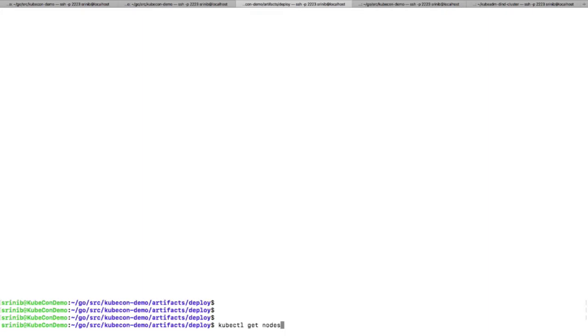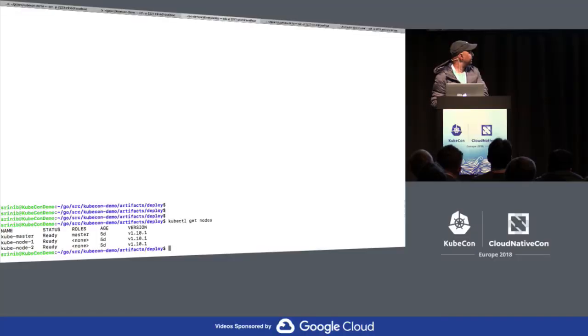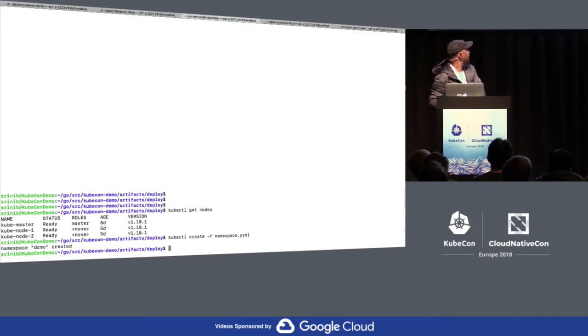kubectl get nodes. We have a 3-node cluster that's working. And we try to deploy a simple application, a simple controller, on that and make it fault tolerant. So if we work in namespace demo, we create a namespace, and then we create RBAC rules to run within that namespace.